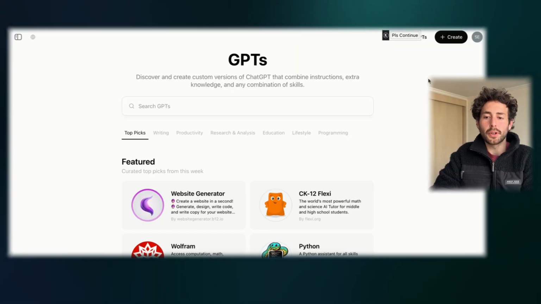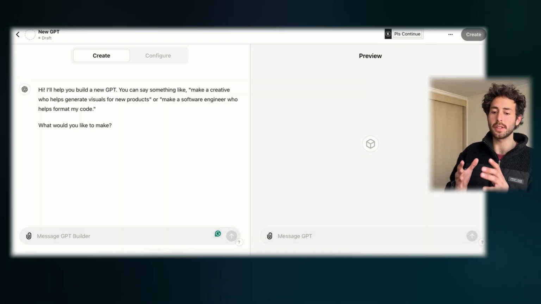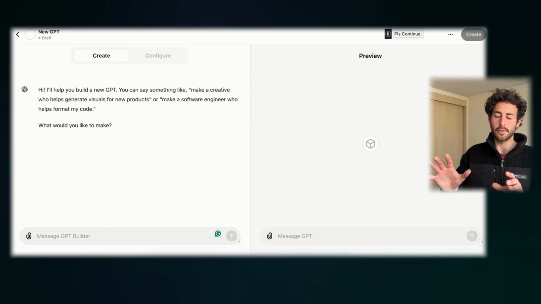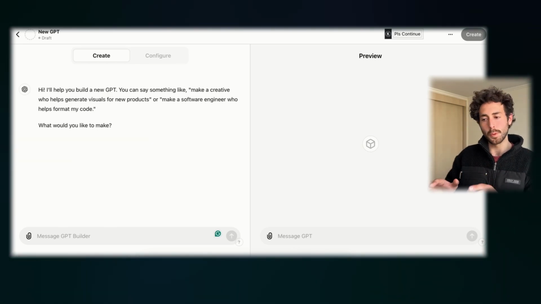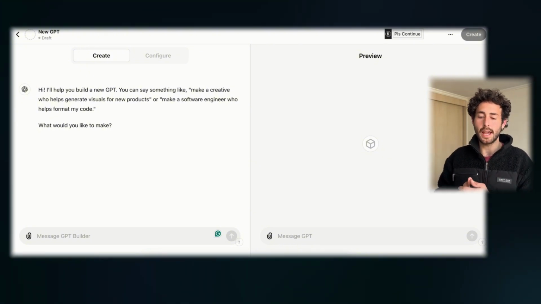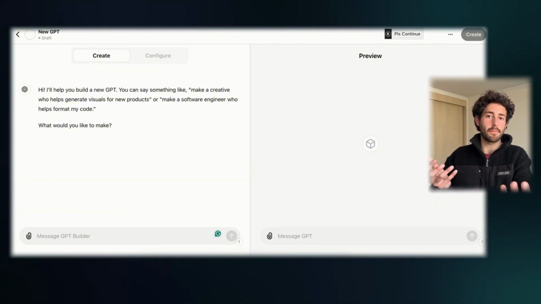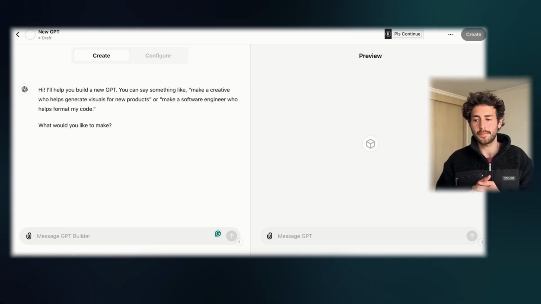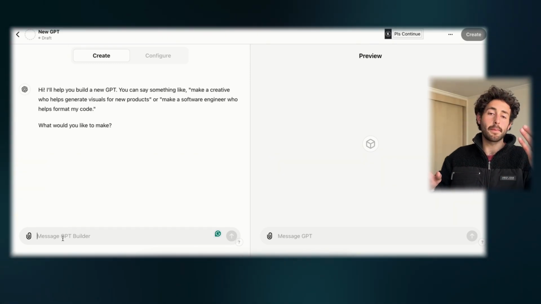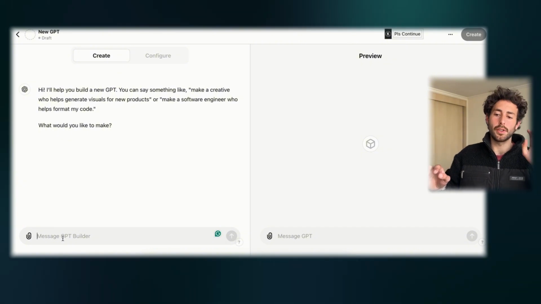Okay, so next what we're gonna do is go to the create button here. Now we're in the interface we're gonna be using today. If you are a programmer, you're already familiarized with this type of interface. But if you're not, this is super simple. On the left side, you have the place where you input things. And on the right side, you have the place where the machine gives you outputs. So if I want to make something happen, I just type it on the left side and I'm gonna see a preview of that on the right side.